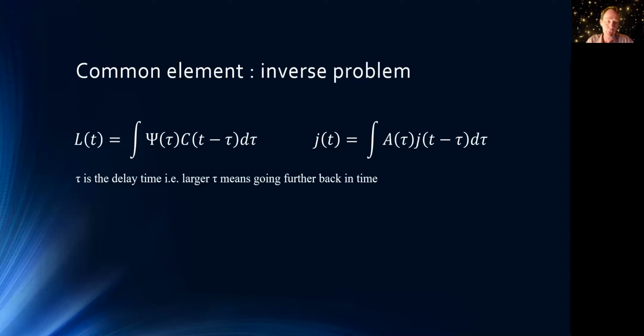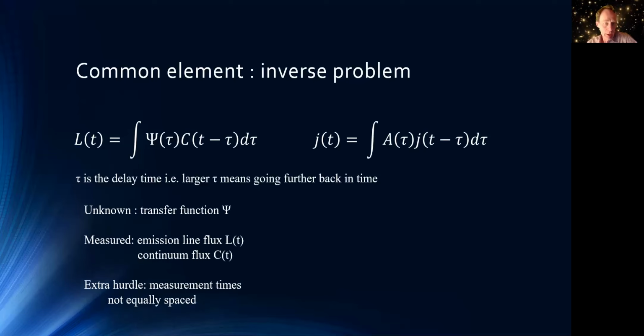So the two equations are very similar. You have things that you can measure, both on the left-hand side and under the integral sign, and you have the thing that you really want to know. In this case, this A function is the infectiousness, or the transmission rate, that you want to determine from your data.